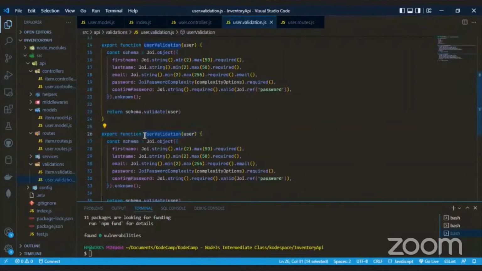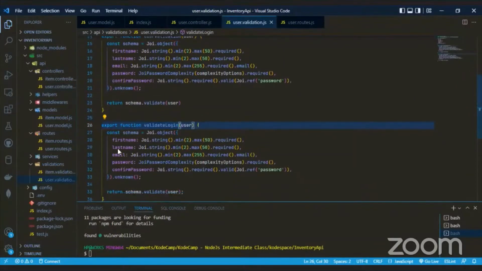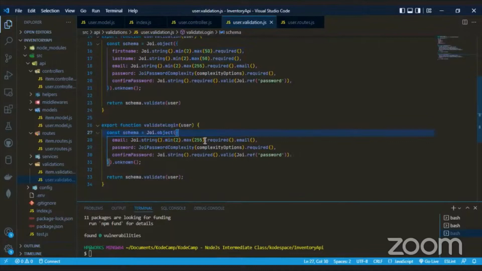What we want to do here is just to validate the user on login, and here we just want to receive the email and password. We don't need to confirm password. We don't need the complexity either.